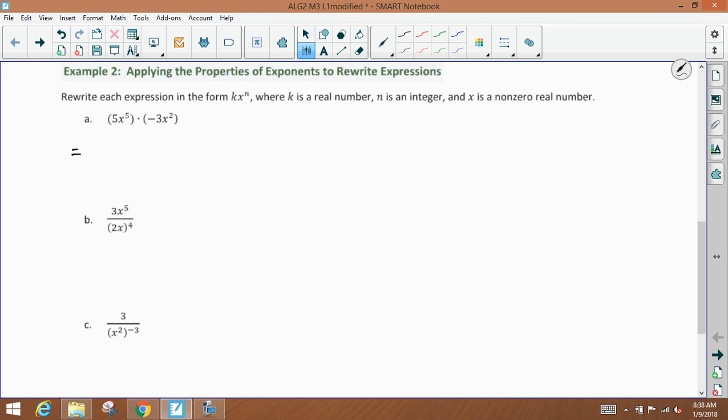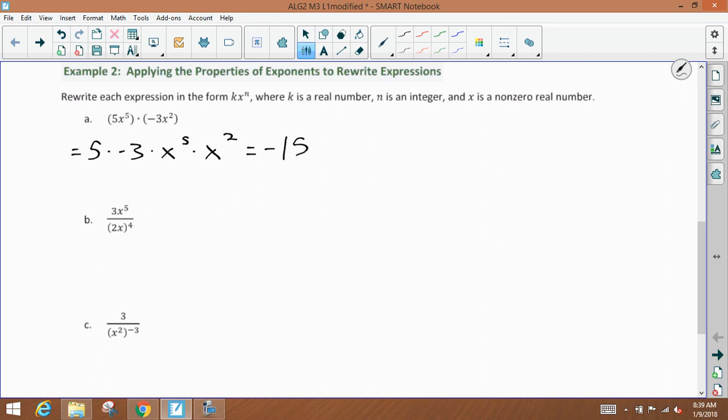So I'm going to take this. So this says 5 times x to the 5th times negative 3 times x squared. The only operation in this thing is multiplication. Even though there's a minus sign in there, the only operation we're using is multiplication. So that means that I can reorder this. So I can say that this is 5 times negative 3 times x to the 5th times x squared. That's fair. I haven't violated any rules of mathematics. And that just allows me to kind of look at the pieces separately, right? So now I see that there's a 5 times negative 3 in there. So I need to have a negative 15.